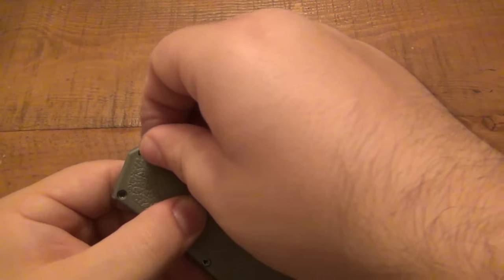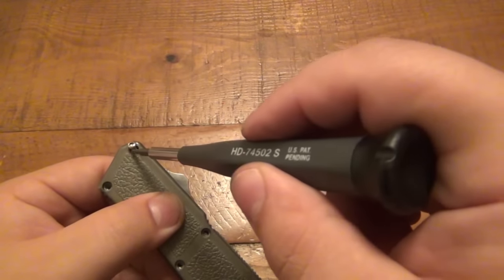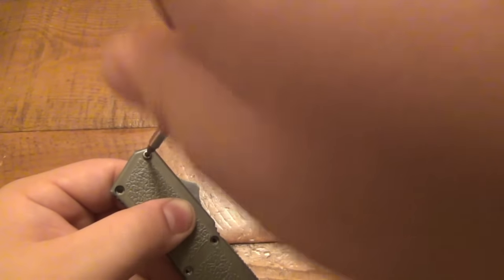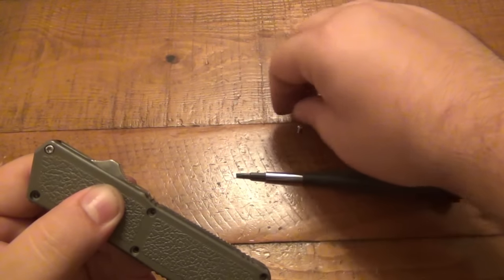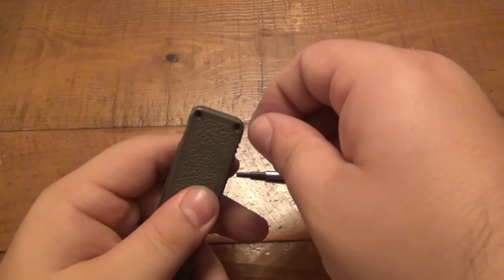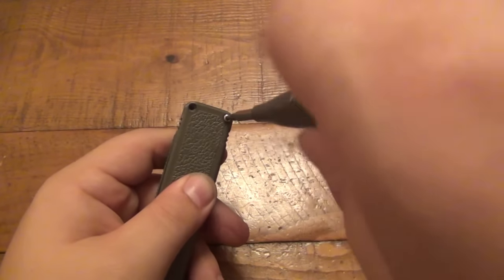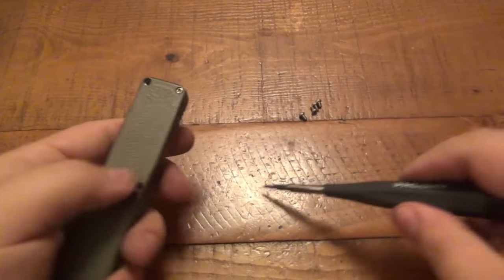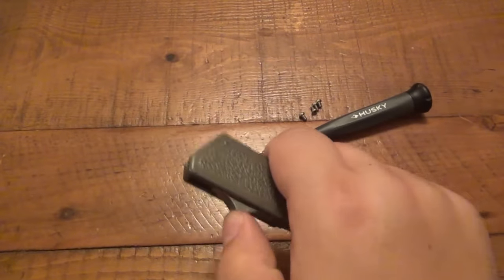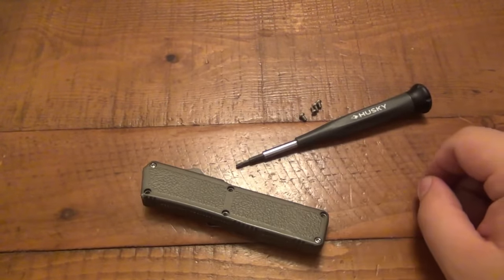We're going to take our screws and put them back in the frame. I suggest when you're doing this to put two or three screws back in the frame before you try shooting it out and in again, just in case if something's not right and it wants to fly apart — you know, it doesn't go across the room or in your eye or whatever. Put some opposite screws in just to hold it together temporarily while you make sure that it's still functional. Then when you know it's functional, you can go ahead and put the rest of the screws in.